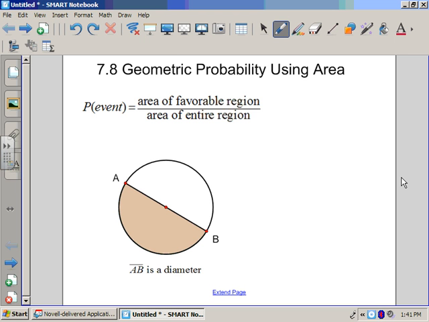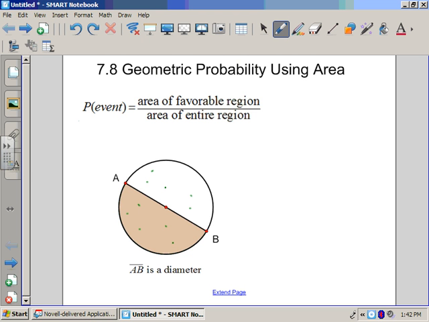The idea of probability is, well, let's look at this circle. I've got a circle, and half of it is dark, kind of brownish, and half of it is white. And let's say I just randomly pick points on the circle, everywhere around here. The idea is, what's the possibility that any point chosen at random would fall inside the shaded area? Well, clearly it looks like the shaded area is half of the circle, and so if I'm doing this correctly, my probability should be 1/2.